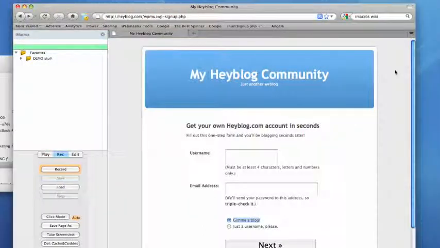All right, let me show you how to create an iMacro that can automatically sign up to whatever Web 2.0 style property you want. This one in particular is a WordPress multi-user site. What they are is a version of WordPress which allows other people to sponge off of your account, and they can sign up their own blog.